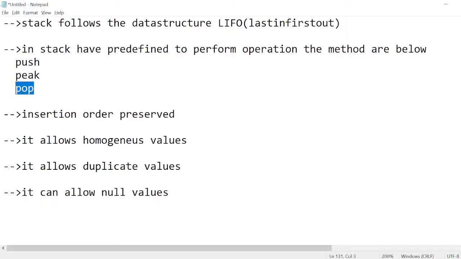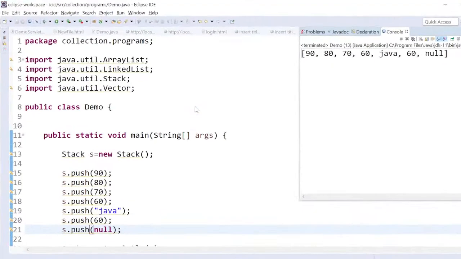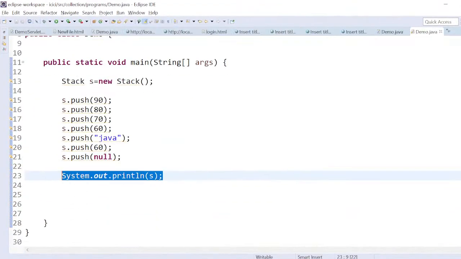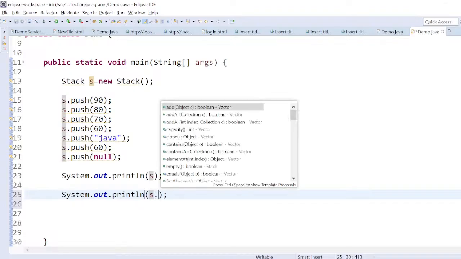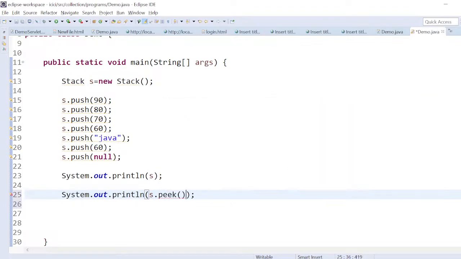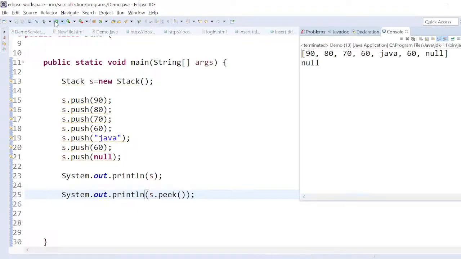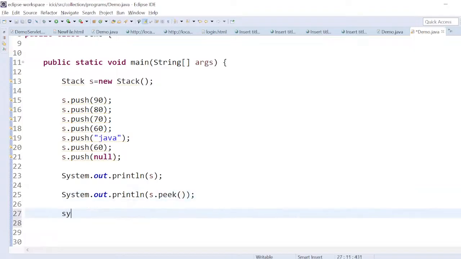Peek and pop, meaning there are two methods. The peek method is taking the top value. We'll check with this one: s.peek method. Next, come to here: s.pop method.